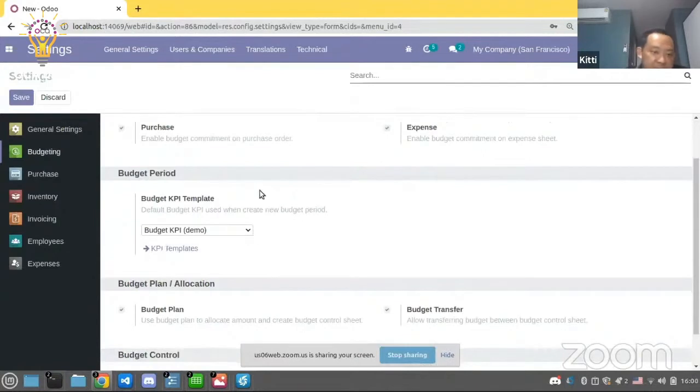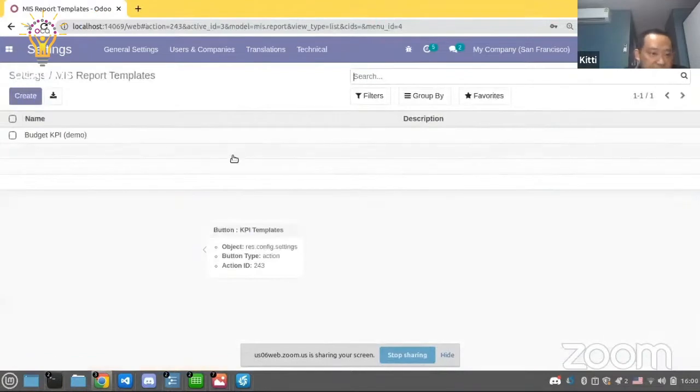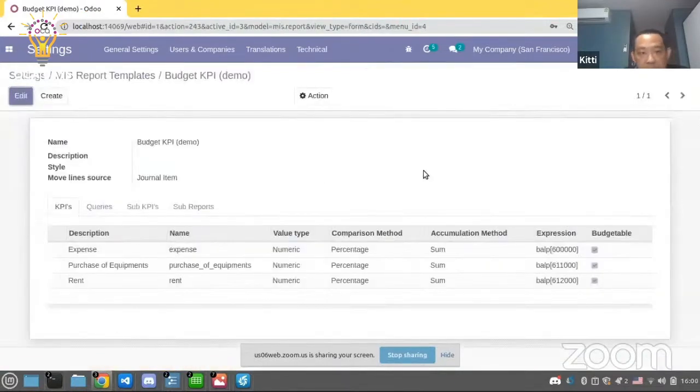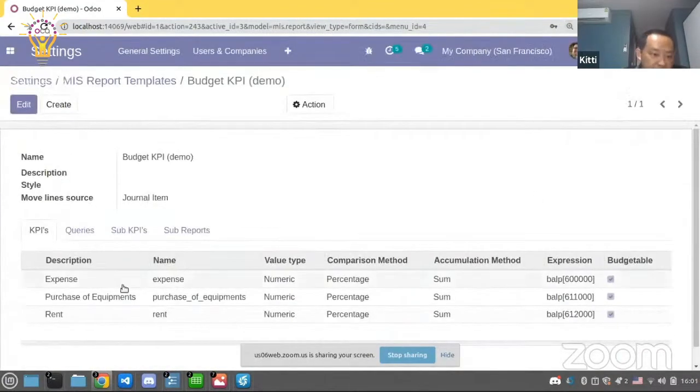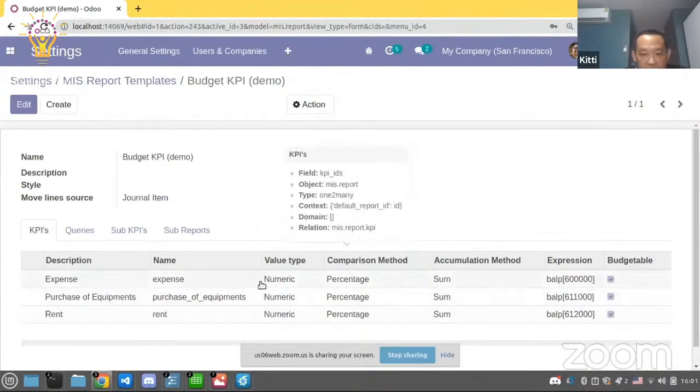And then we have the budget KPI template that I mentioned about. I will click into it. We have a budget KPI demo. If you see this, you will notice that this is exactly what MAS Builder is all about. So we set up some KPIs. If anyone doesn't know about the MAS Builder, I think it's a very good module, and you can learn about that module first, and then you can understand this one more easily. So for example, this one we have the KPI to control three kinds of spending. This is based on the accounting.